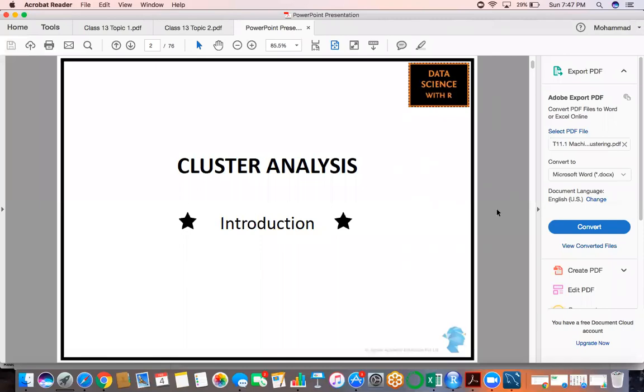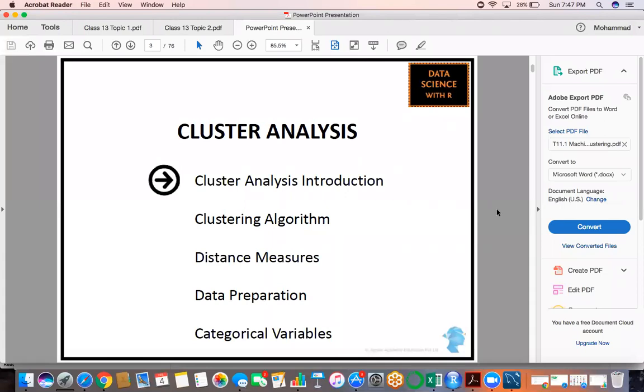Now we'll talk about a situation where we don't have historical data. Our data comes in real time, or on the go, and then we need to deal with it. In that case we opt for unsupervised machine learning. Under unsupervised machine learning there are various algorithms, majorly classification algorithms. We'll look at one algorithm today, that is k-means. K-means is one of the very famous machine learning algorithms, and it is used for classification. These are the agendas that we'll look into.